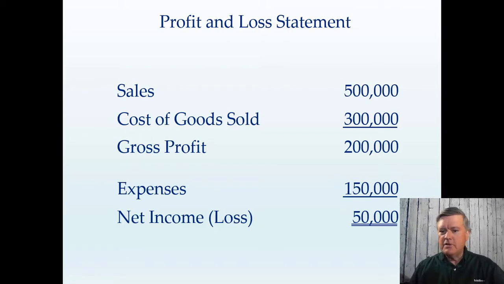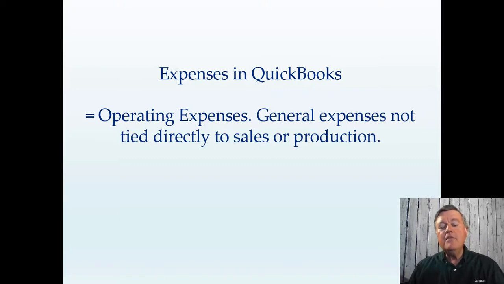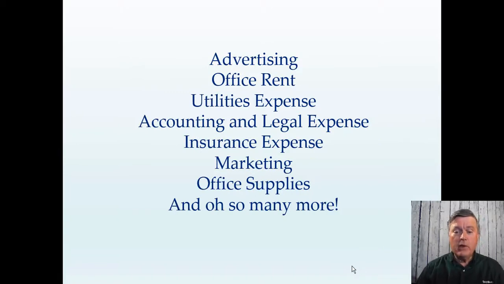So that's that line, cost of goods sold. It's that terminology in QuickBooks, but think of it as direct costs. Lots of different kinds of businesses out there. Cost of goods sold is normally the term used for inventory-based businesses. But don't think of it that way if you're providing services or you're doing some other type of work. Think of it as direct costs. Then we have the other type of expenses, right? Advertising, office rent, utilities, and so forth. All right, let's go to QuickBooks.